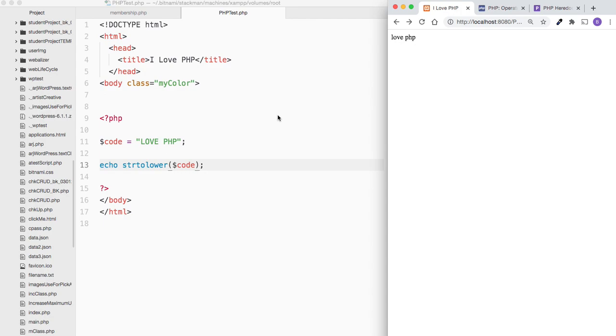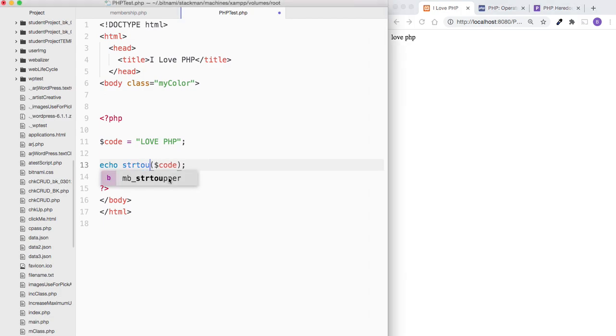You can even make your first letter uppercase. Let's go back. Let's do a letter. Let's do UC first. That would be UC first.